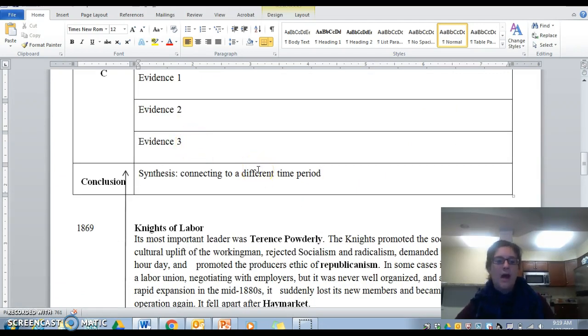In your conclusion, you wrap up your ideas and you need to think about synthesis. This is connecting that example to a different time period. Think about when we talked about immigration political cartoons. Connecting immigration and the ideas about immigration with either a previous period or an after period. You can even go all the way up to modern times. But it has to be outside the era, so not between 1865 and 1898. Think before that or after that. You need to state what that is, but also explain why.